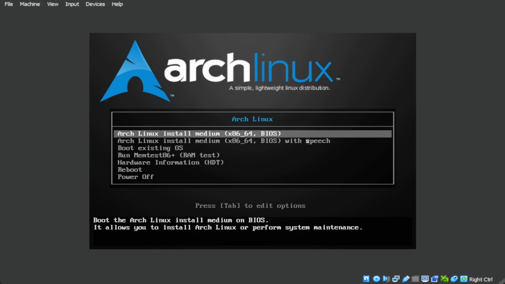And to release it, just hit the right control. For me, it's the right control. And the right control, it's your host button. Why host? Because many people change it to another button and it's just named as host. But in our case, it's the right control. With the right control, you can start many actions. You can do them also from the menu above.